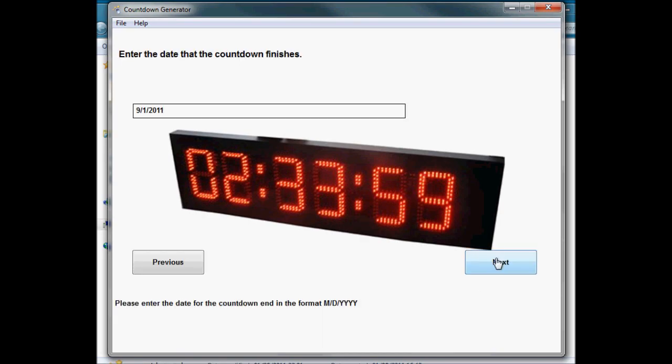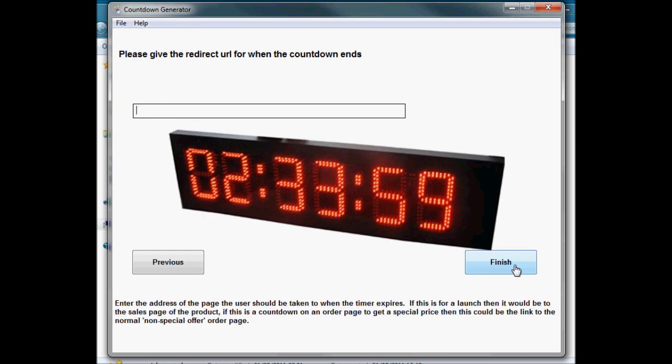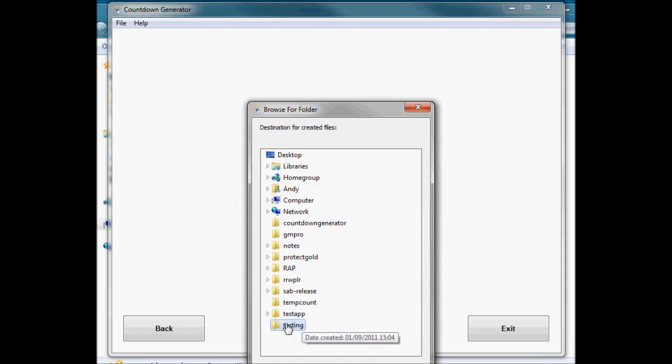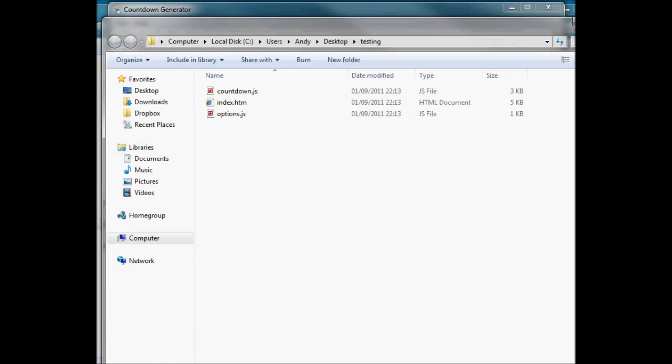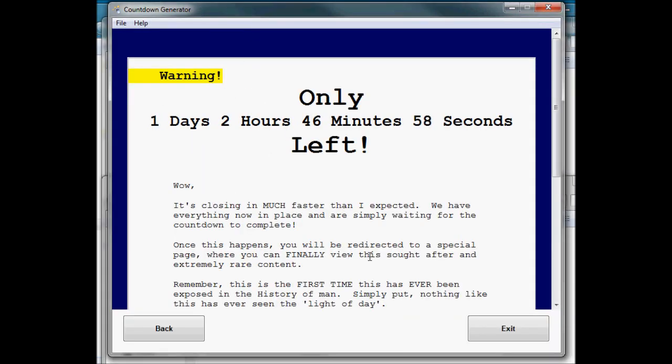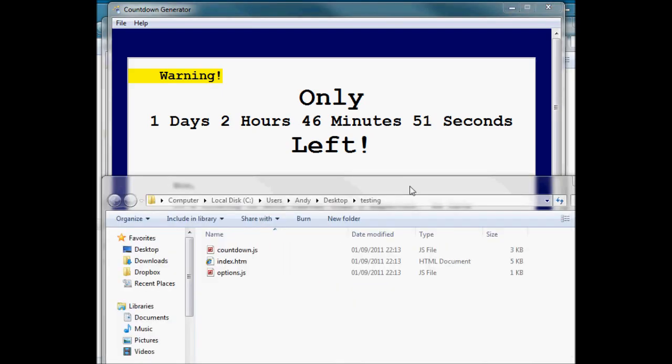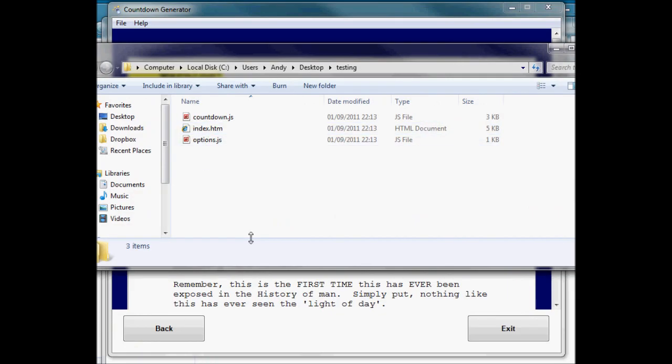Click next. The date, and there's that default date that we asked for, which is based on today's date. Let's just change that for this demonstration to be a couple of days' time. The time with the default in it, and then finally the web address we want to go to after the countdown finishes. And I'm just going to save it in the testing folder on my computer for now. This is what you should see when it finishes running, because I told it to run that index page. This could just be opening a README file or whatever. And it also pulled open the folder with the files ready to upload to my site, which is exactly what we expected it to do.